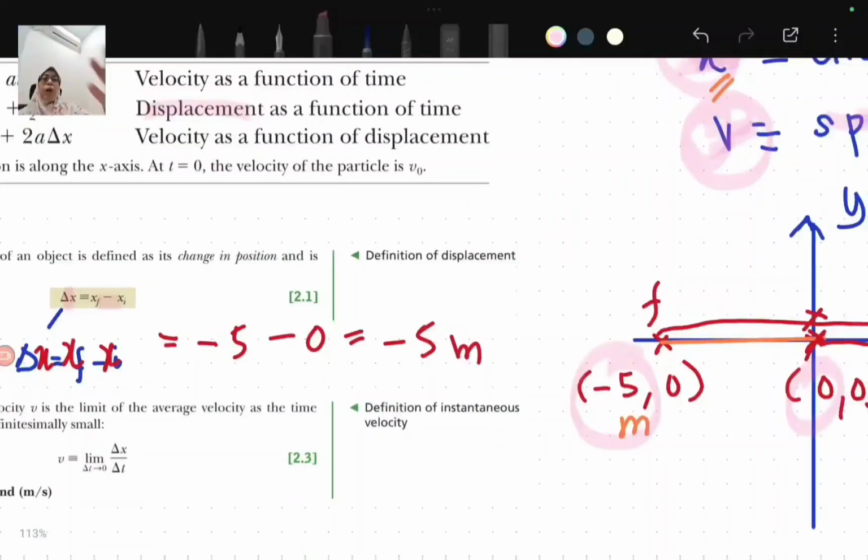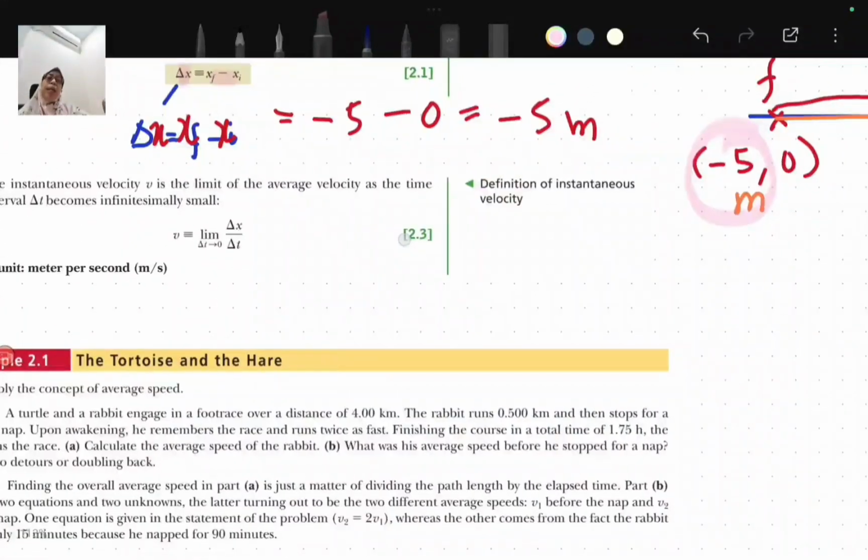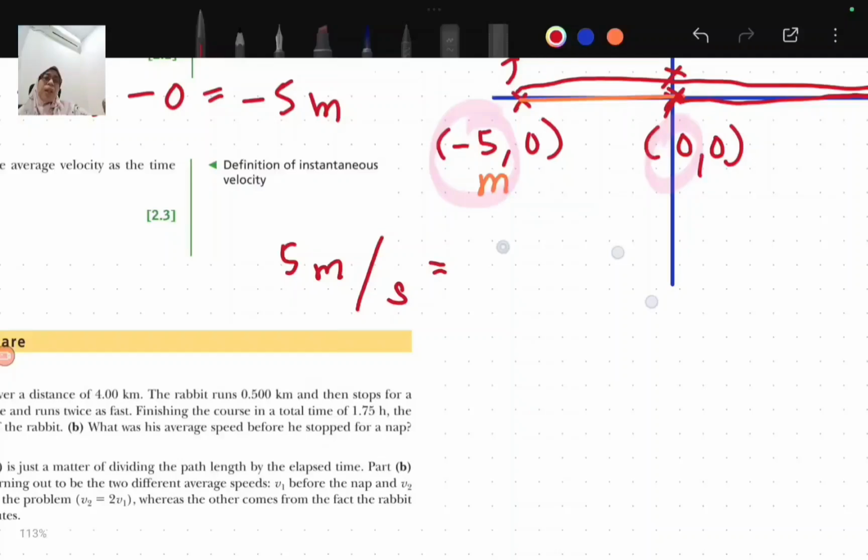Now, moving on, we have a second one. We call it velocity. We call it speed. Overall, they have the unit meter per second, because it tells us within 1 second what is your covered distance. For instance, let's say the number is 5 meter over second. It's actually equivalent to 5 meter distance traveled within 1 second. So it tells you how far you have traveled within 1 second.